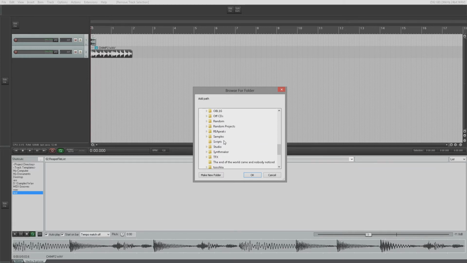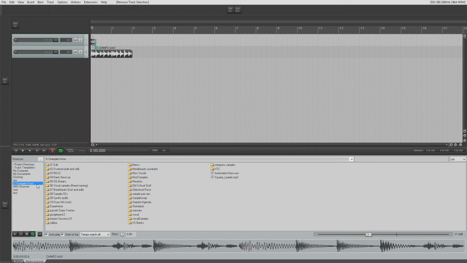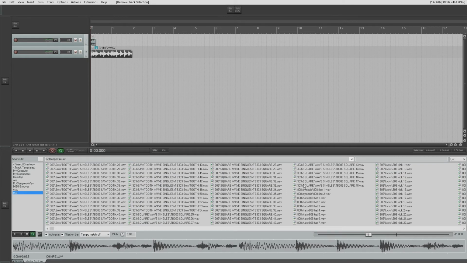Again, this is not something I actually found useful in the slightest bit, to be honest. I don't rate this feature at all. I don't like the way it looks. I just prefer using the normal Explorer. Basically what it allows you to do is add all these paths into a single structure.